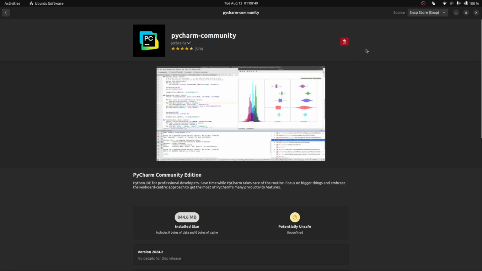Also, if you want to remove it, you just have to click here at the garbage link, and it also tells the source of the installation, which is the Snap store or Snap server.